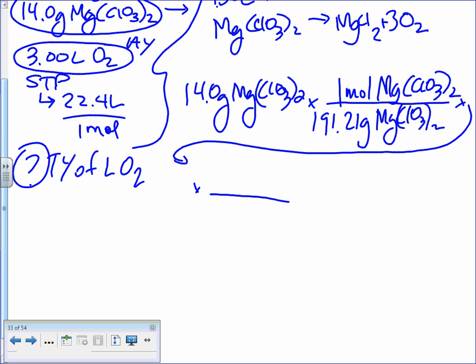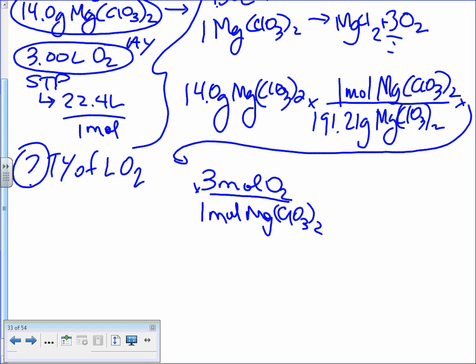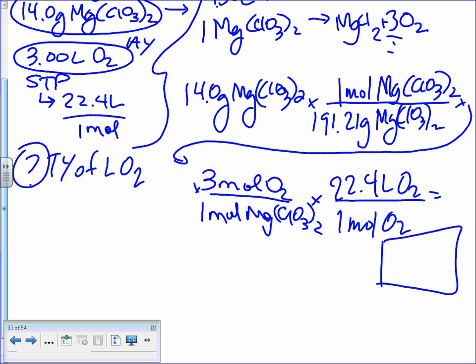The BCE mole ratio, right? What goes on top? And you're pulling that from here, 3 moles of oxygen and 1 mole of magnesium chlorate from the BCE. Okay, and then you're like, oh my gosh, I'm in moles of oxygen. I'm so close to liters. The only reason you're allowed to do that is because it's a gas. 1 mole of oxygen gas is 22.4 liters of gas at STP. So, what is that when you get there? Tell me what you put in your calculator.